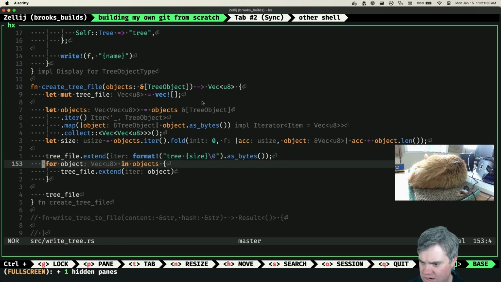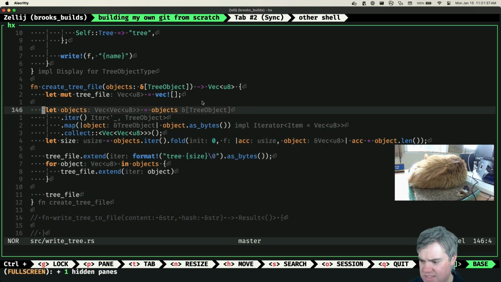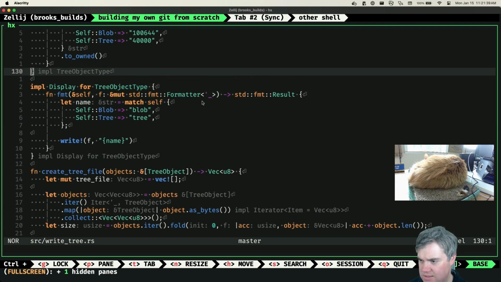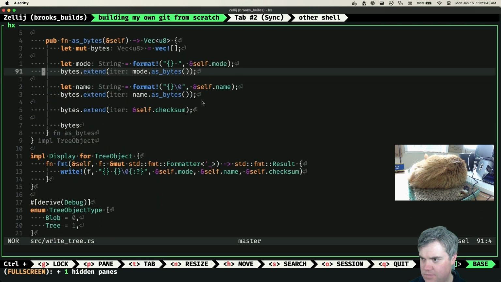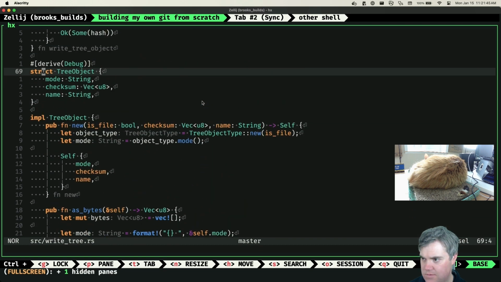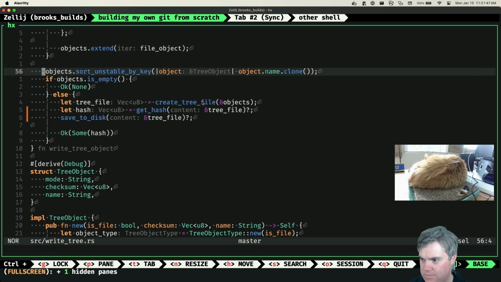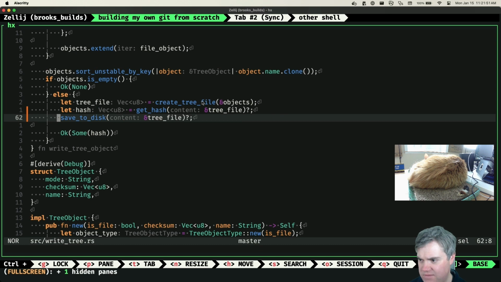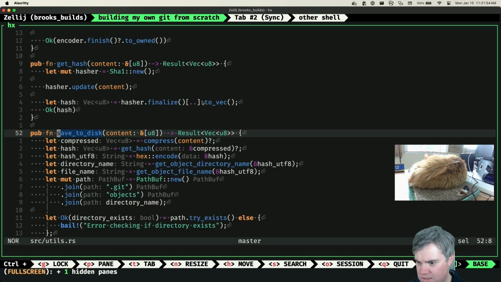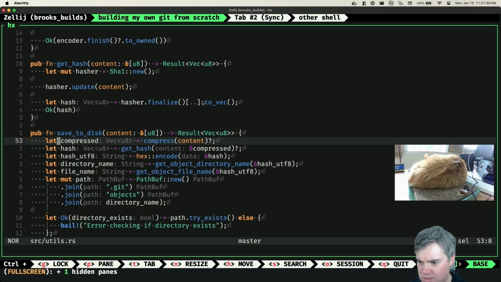We're just throwing this in there, extending it. Okay, that's not compressed. I'm getting the hash of it here when I save to disk. Oh, right. I then compress. The first thing I do is compress it.